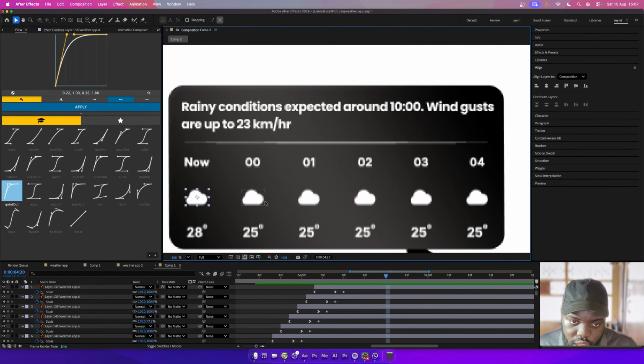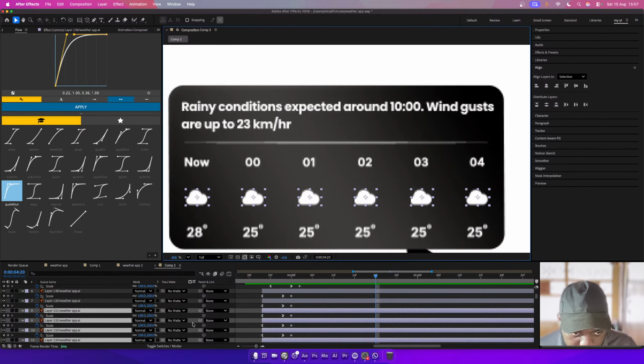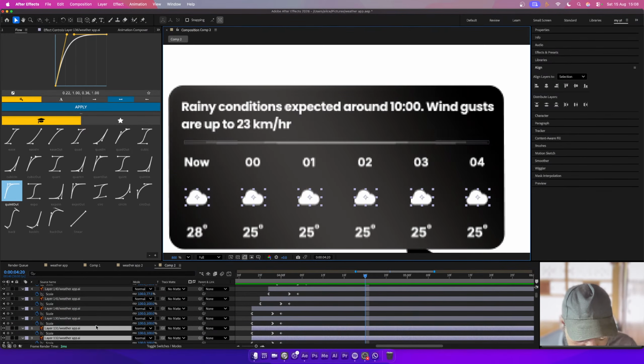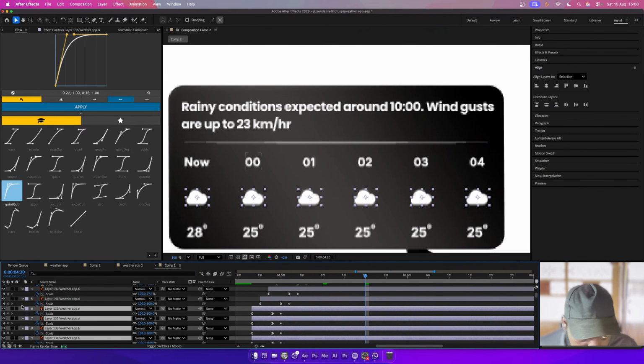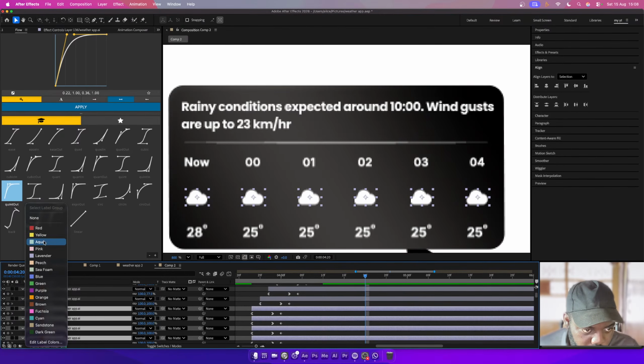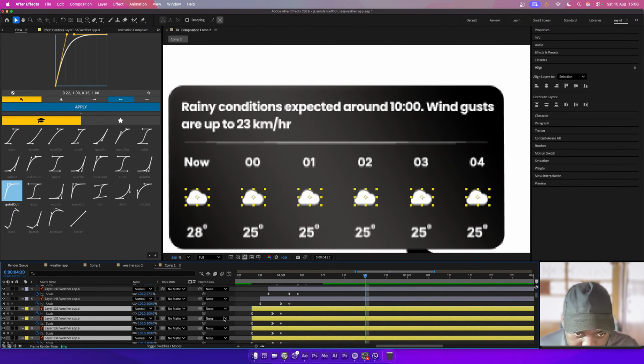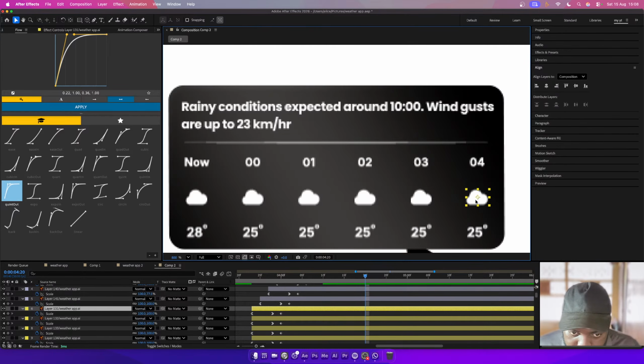Now we have these clouds here. But the next ones, change the color now to yellow or something. I want this to start first from this one.